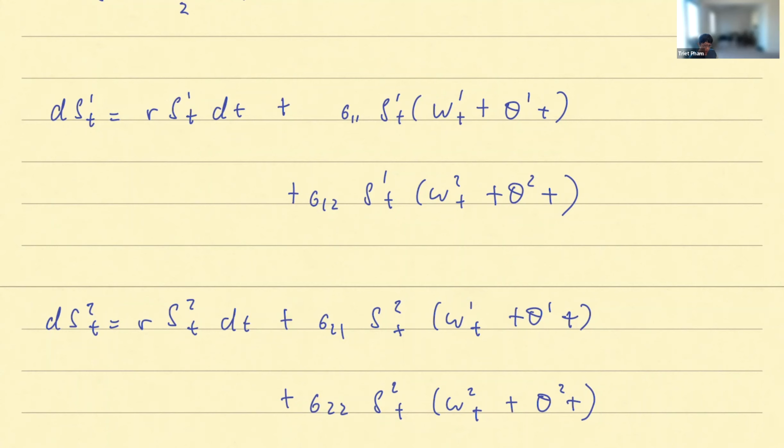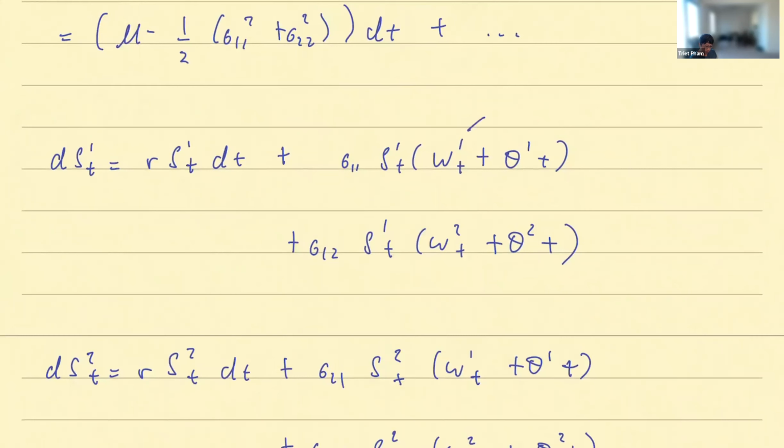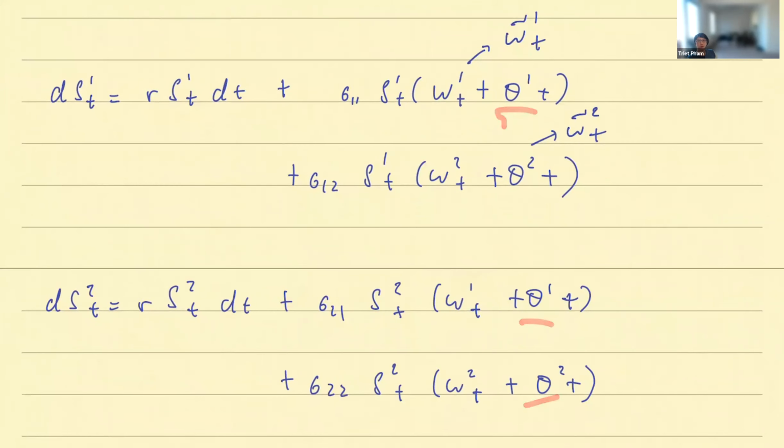The second thing I want to say is that even though these two assets are different, in terms of sigma 1 1, sigma 1 2, whatever, the theta 1 and theta 2 must be the same in both assets. Why? Because they will be converted into W tilde 1 and W tilde 2 in the risk neutral model. So if you use different drifts here, then you cannot convert them in the same risk neutral model. You understand what I'm trying to say? So that's why it must be the same theta 1, theta 2 on both assets. Got it?